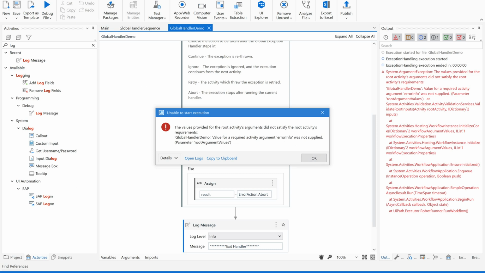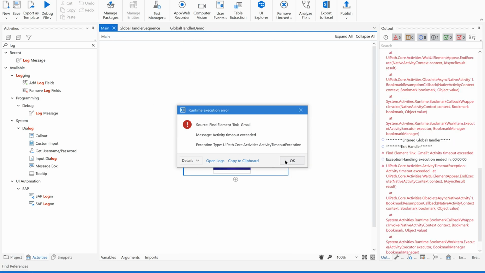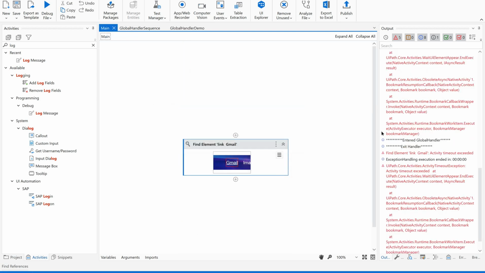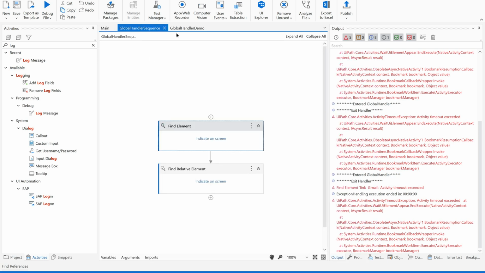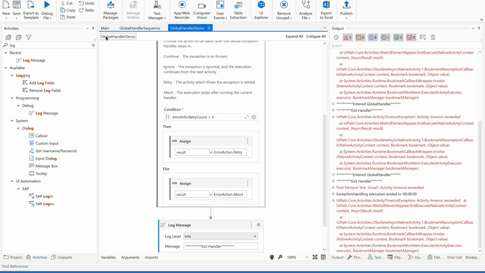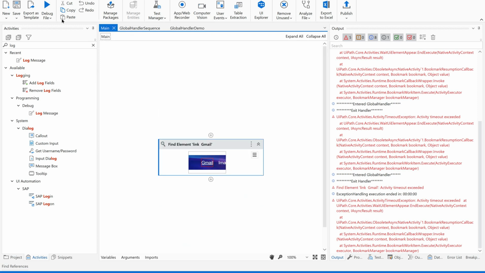Yes, now it is fine. Now let us see this. I have changed this to 2, right? So if you could see here, it was tried only twice. Okay, fine. The earlier exception is because I executed from here itself directly. That is the reason it is not able to get the error info. So now I just move to the main file and then I execute it. That was the exception earlier.